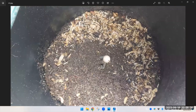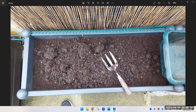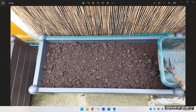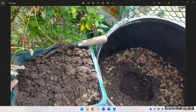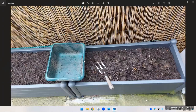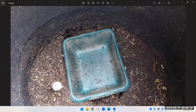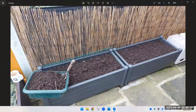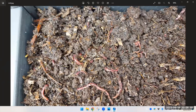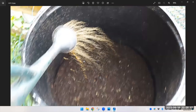I need some more compost, so I just scrape the top surface away. Busting stuff. Because I want the worms in here now, because it's a raised bed, I left them in there. Another dollop. I've dug loads out. Full of worms, that's what I want. Just get them on there. And I'll get through that lot. Nearly got enough in. Perfect, look at that. Finish with that, so I'll level it out.